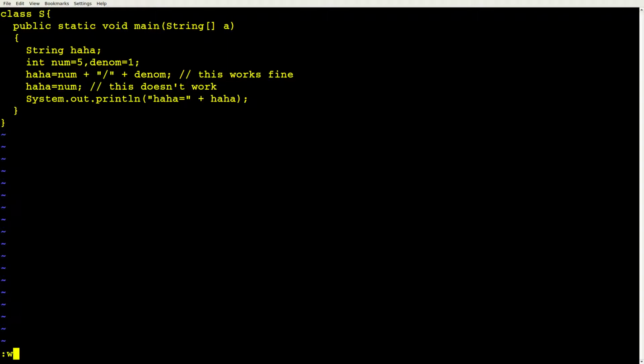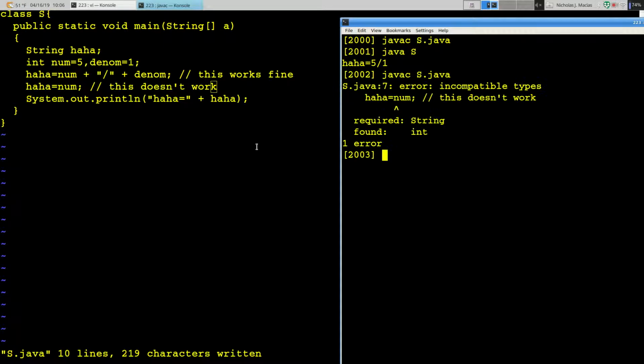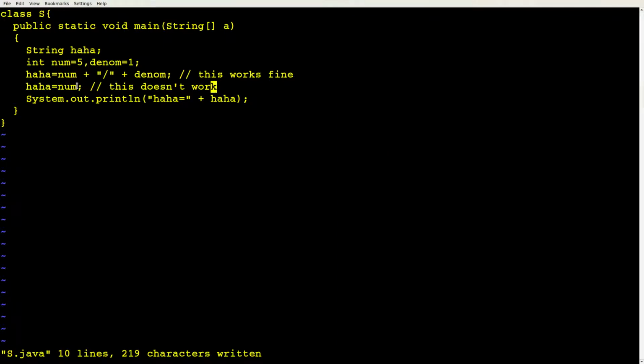This is not going to work, because when I try to compile this, it'll say incompatible types. Required string, found integer. Or if I just say return num and I'm supposed to be returning a string, it'll say I'm expecting a string, but num is an integer, and it's going to get upset about that.